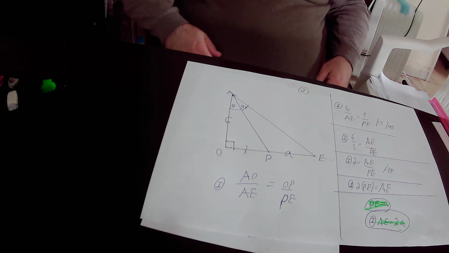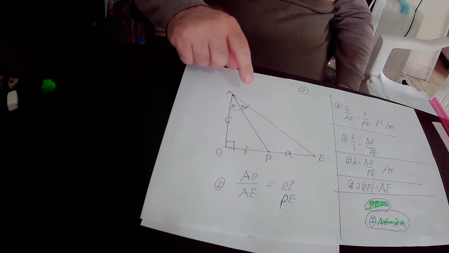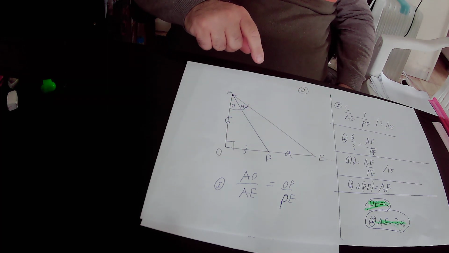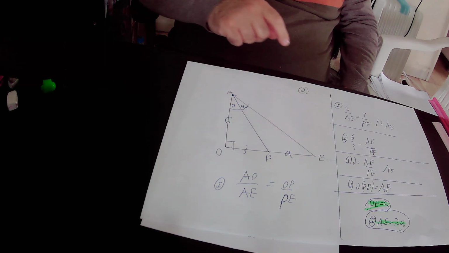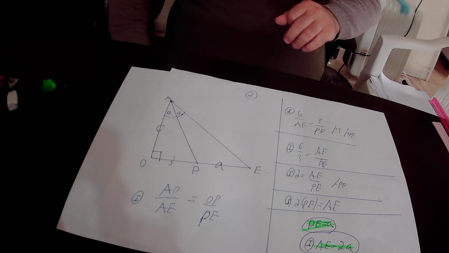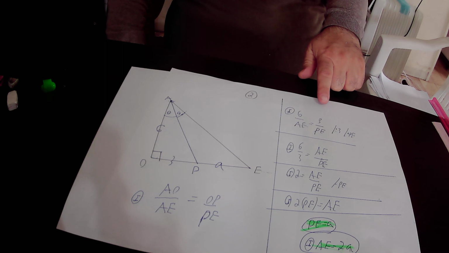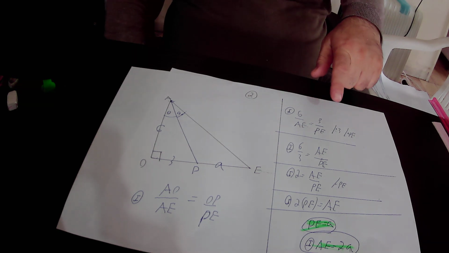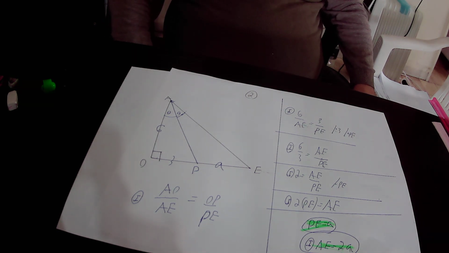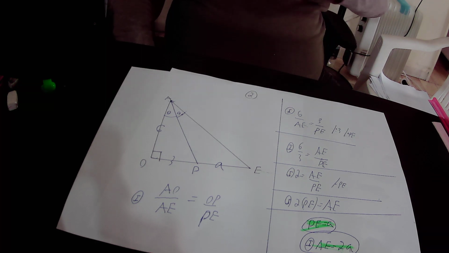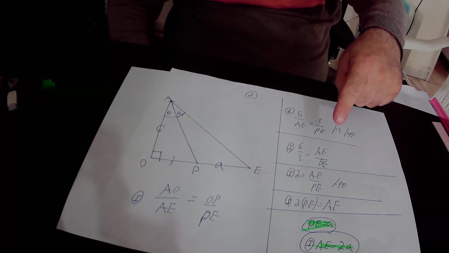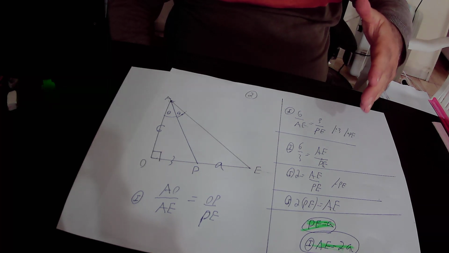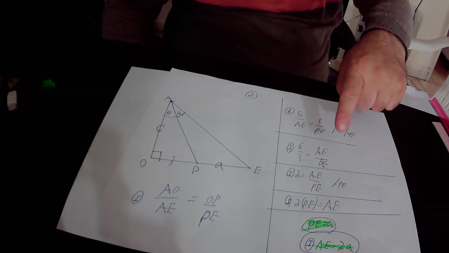Okay, so here AO equals 6 units, AE is AE, OP equals 3 units, which is the radius of the semicircle, and PE is PE. So in conclusion, according to equation number 1, 6 over AE equals 3 over PE. Here we divided equation number 1 by 3 and multiplied it by PE, and found that 6 over 3 equals AE over PE. 6 over 3 is 2. So 2 equals AE over PE. We multiplied by PE and found that 2 times PE equals AE.